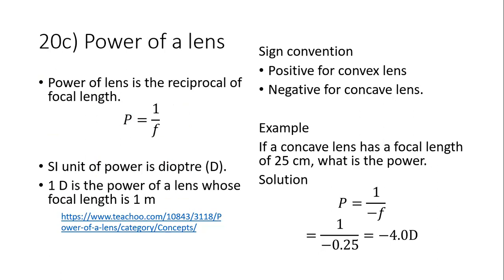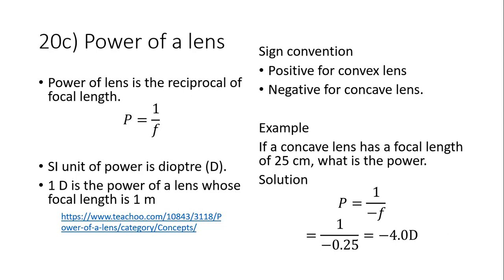Okay, so what's the problem? Here's the thing, sir. I think if I remember right, they gave the answer for P and then the answer for R, the radius of curvature. So in order to find focal length, I thought I had to do F equals 1 over 2R. It was wrong. I had to use the P value and find F, and ignore the R. Should it work that way, sir?